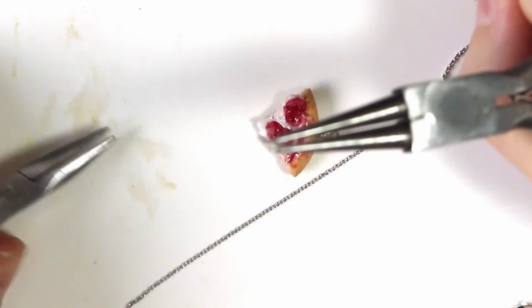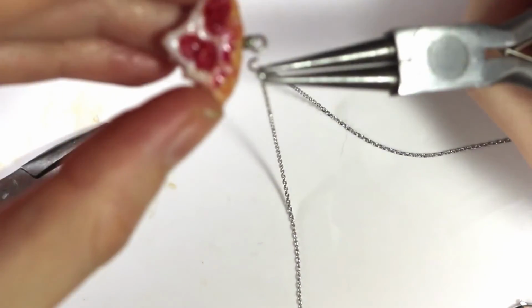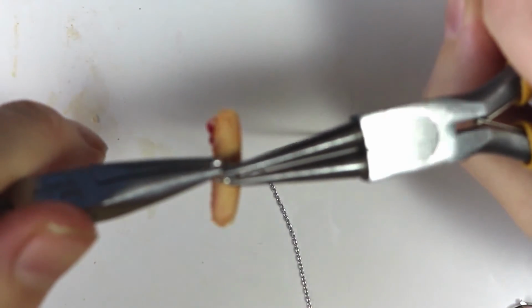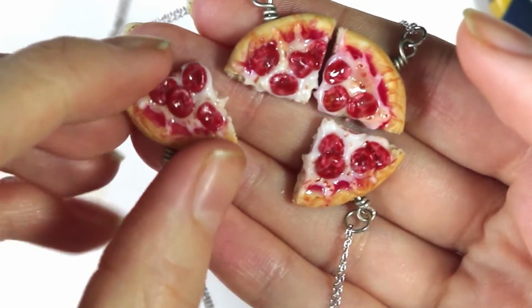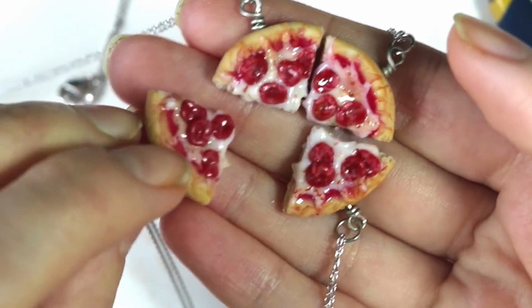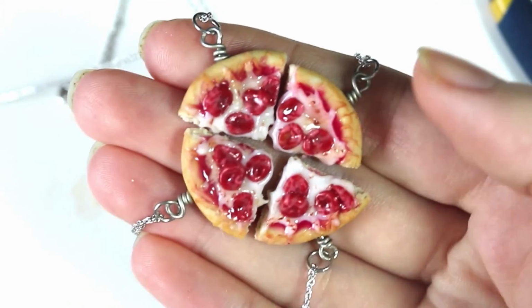So once it's dry, you're going to be making a little loop like I've showed you in previous videos for the pizza, and then you're going to add a little clasp and then make it into a necklace.